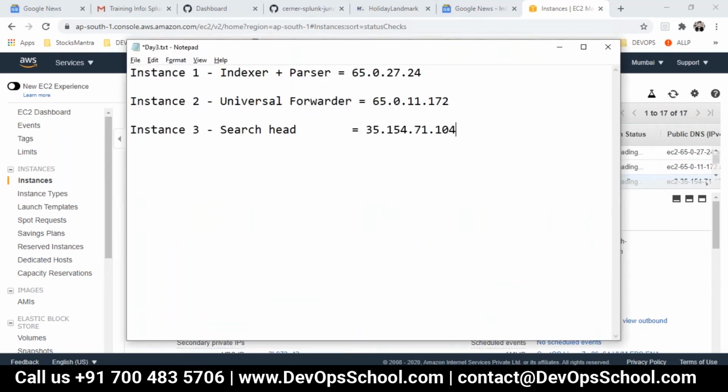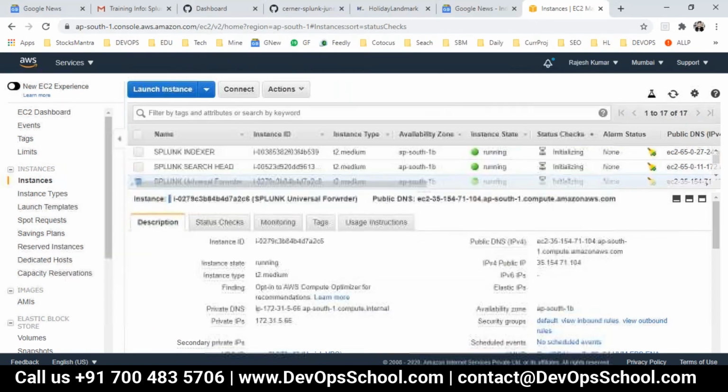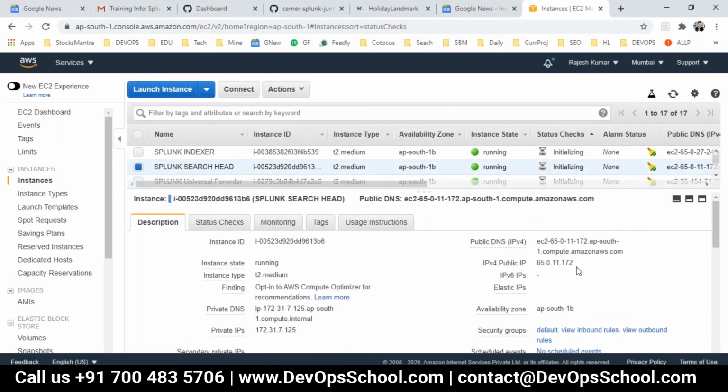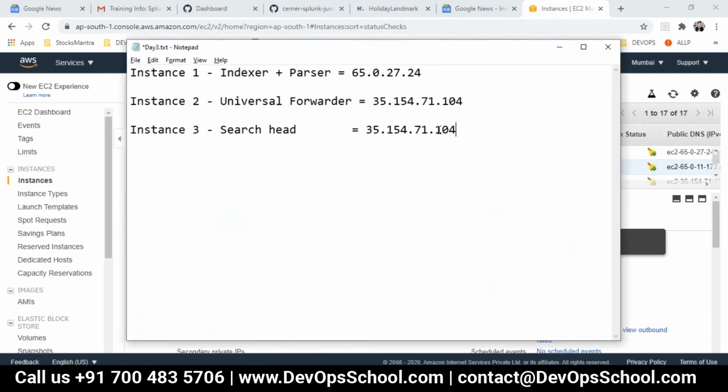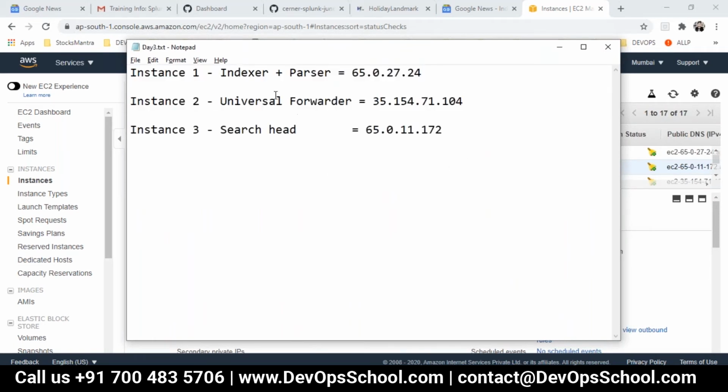Okay, wrongly I put it. This is the universal forwarder, and this is the search head. So now I have got the IP addresses, so I will not get confused. Now what I'm going to set up is the indexer and parser. So for that, this is the setup I have to do.